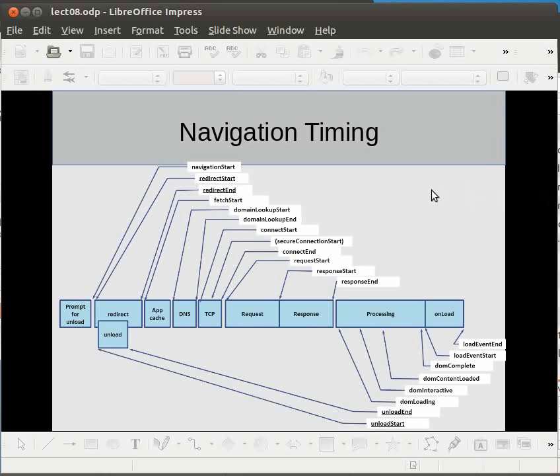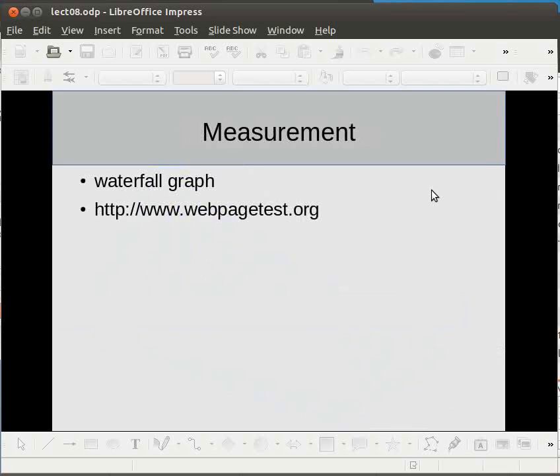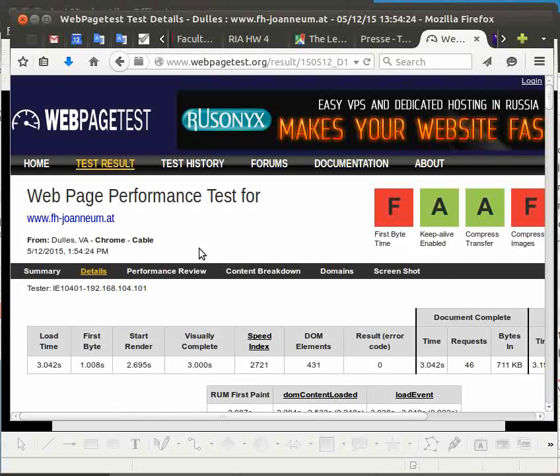Now, it happens that there are some tools that'll help us to measure these things on real websites. They're called waterfall graphs, and there's one at webpagetest.org that is free and easy to use. So this is something I'm going to show you.